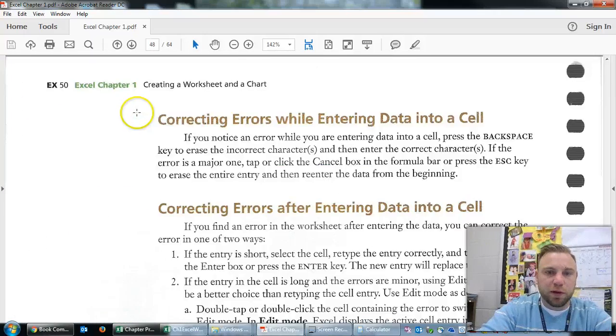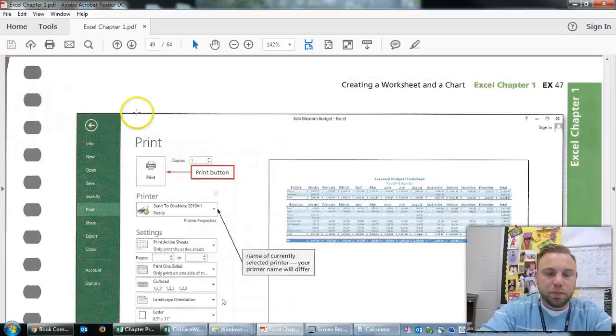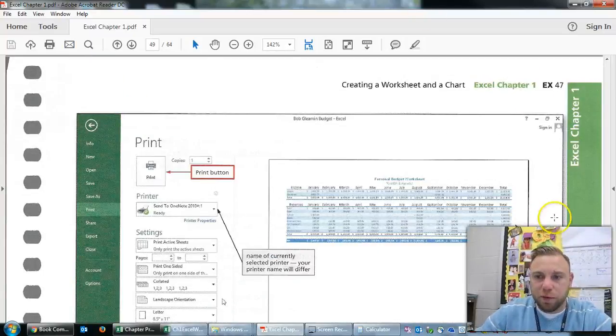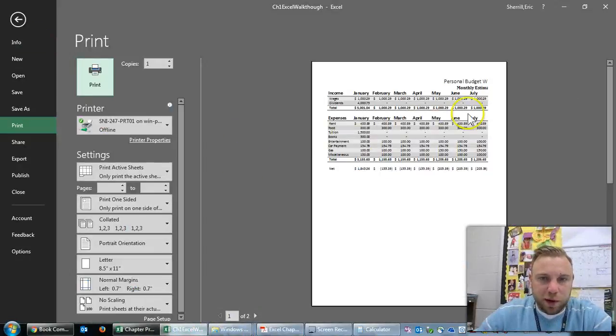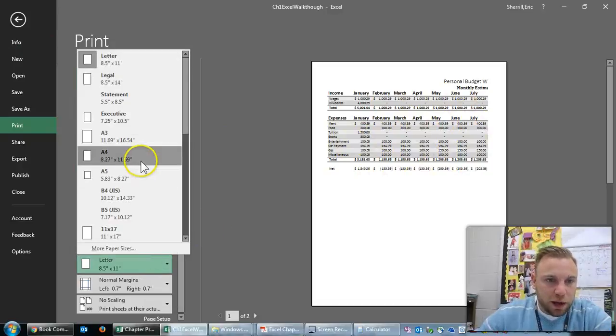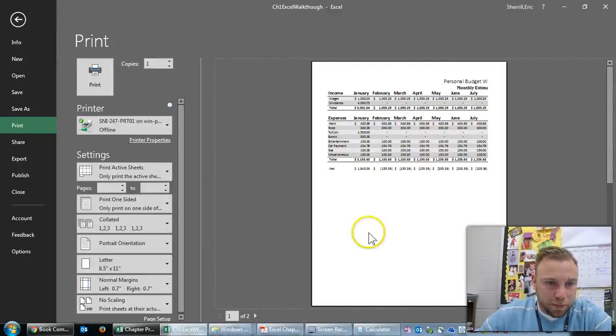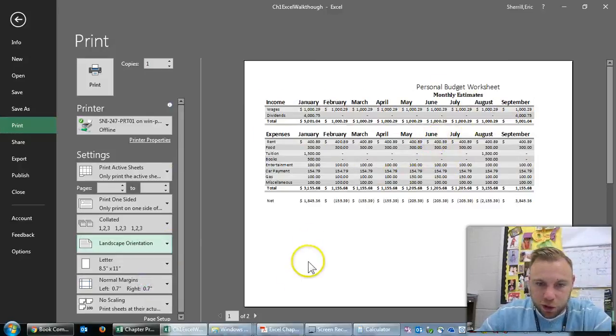I'm going to show you the print tab real quick. That's the last thing we're going to do on that before we get to the labs. So if I wanted you to print, we go to File, Print. If you notice, look what it did right here. What we need to do is make sure it is in landscape. The other thing we want to do is make sure it's centered, and we want to make sure we're good there.